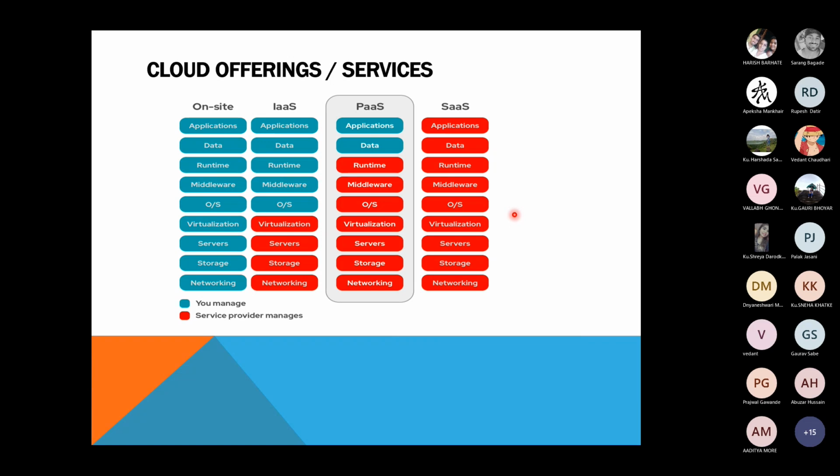Okay. Again, I will give you the most realistic example for you guys. For example, consider that we have a cloud of SSGMCE, let's name it cloud.ssgmc.com. So this will be an on-site cloud. Now this cloud portal will have different kinds of services, not of these categories, but different. Like one of them is an online library system. Considering Corona situations, we can have something like that, because we cannot personally visit the library for the books and all that.